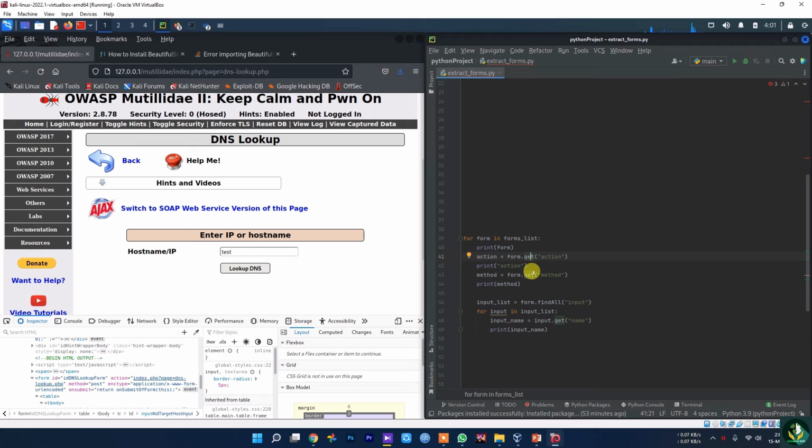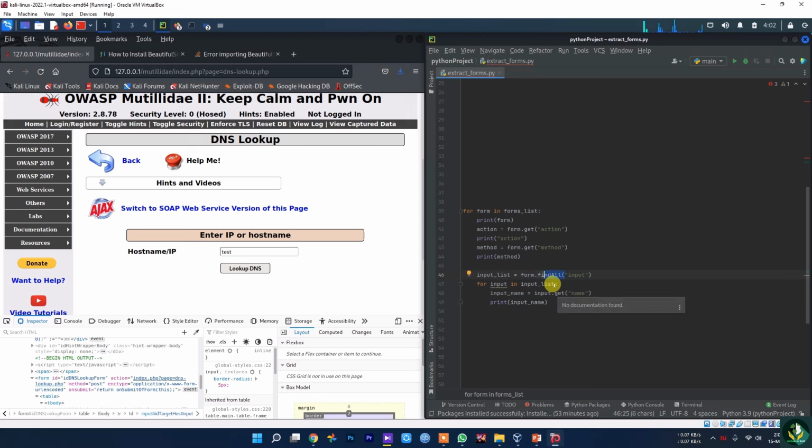Then we want to get the inputs, and these are actually all HTML elements. So we cannot use dot get to get them, but similar to the form, we use the find all method to find all the inputs in my current form. Then we iterate over them and we extract the input name.